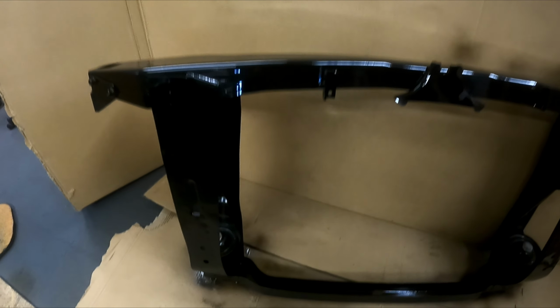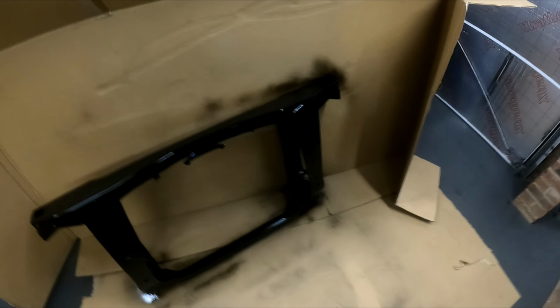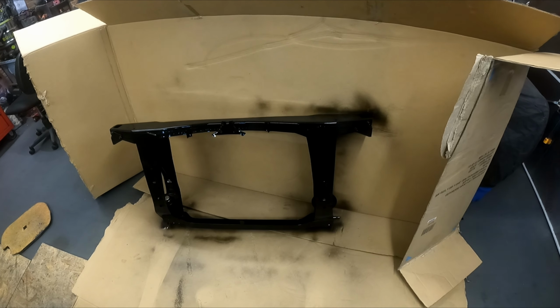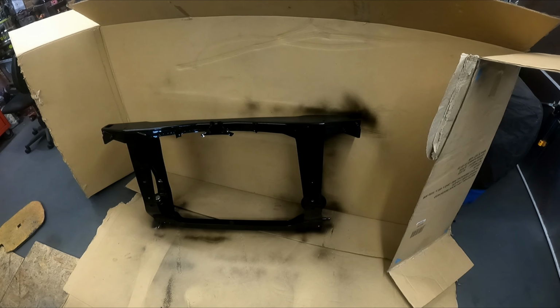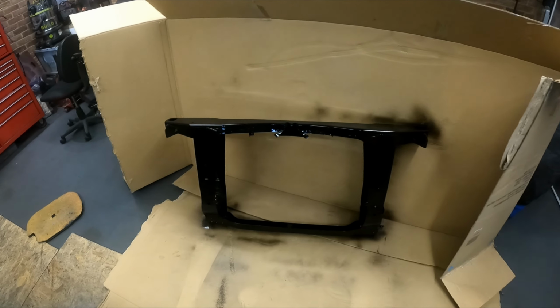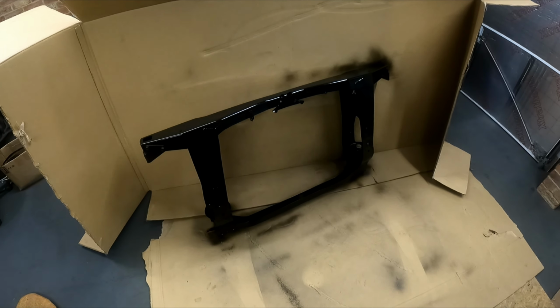But it goes on quite nicely. It is very cold today, actually, so I don't know how that's going to dry. So that will just give it a bit of extra protection. I'm not going mad. I'm not going to powder coat it or anything like that. This car will stay in the dry anyway. So I need to give that probably 24 hours now, and then we can start assembling it.